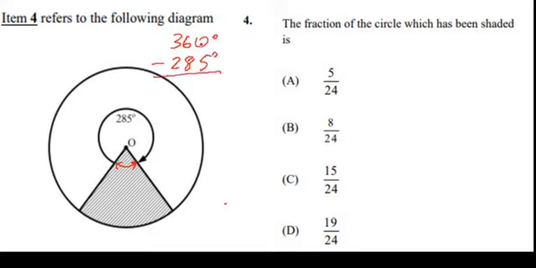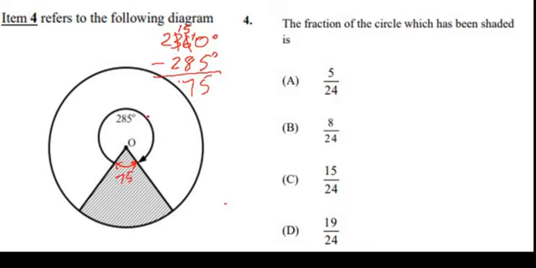That's good. 5 from 0 we can't, so we're going to borrow 1 from the next digit, which is borrow 1 from the 6, leaving 5. The 1 we borrow, put it next to the 0. I'm going to treat this as 10 now. 5 from 10 will give us 5. Now 8 from 5 we can't, so we're going to borrow 1, leave 2, put the 1 next to the 5. So we have 15 here. 8 from 15 gives us 7. We could have said 35 minus 28 gives us 7. Nevertheless, this is 75 degrees, the sector angle.